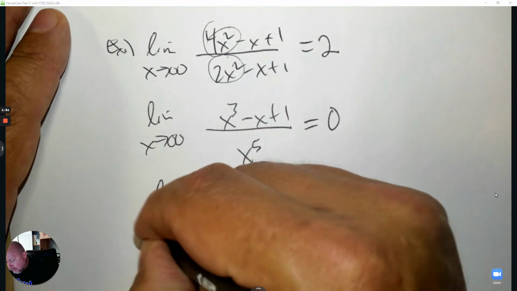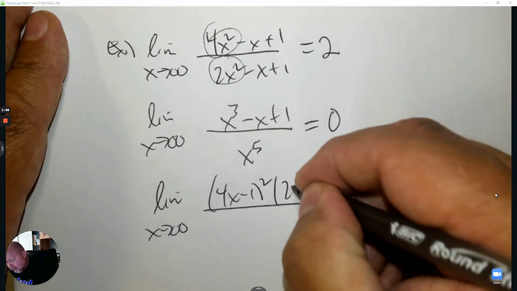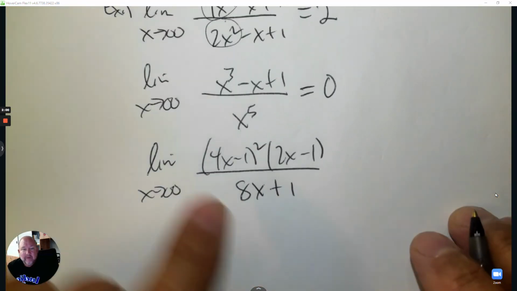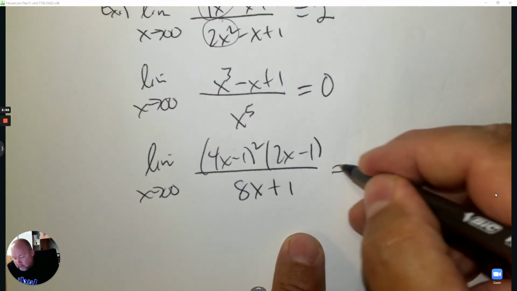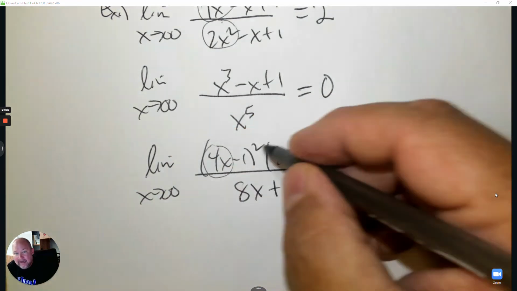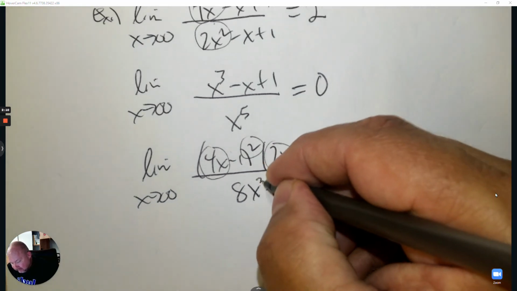And then this is the trickiest situation, is when you have to multiply it out. And so if you have a situation where you have to multiply it out in order to get it right, so here we have factored situation. What is the power term? So I know what the end behavior is. I actually have to go 4x and square it, and then 2x. Here, let's make this a 3.